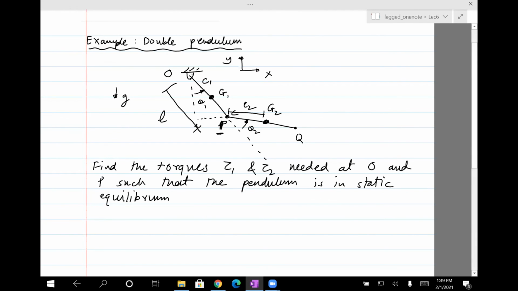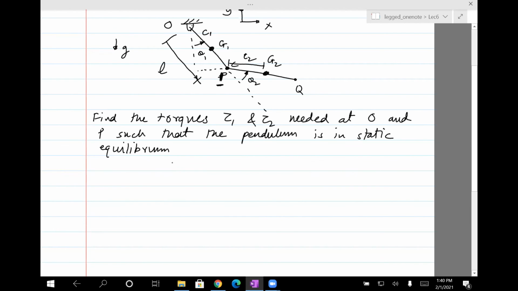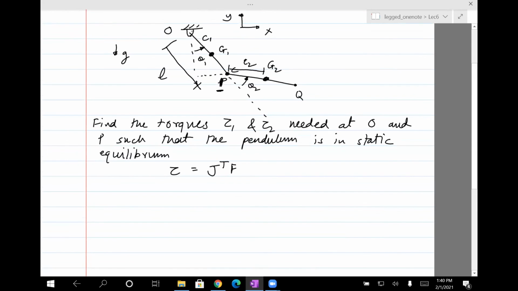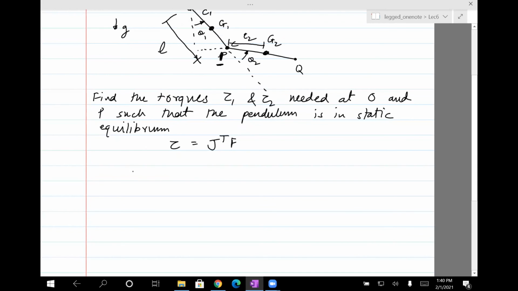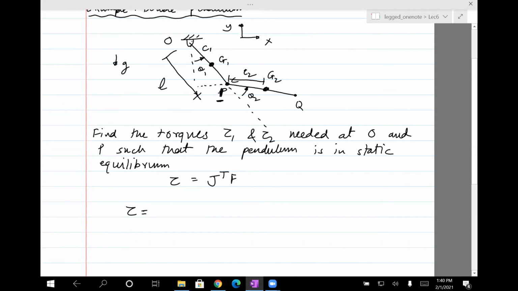Now this problem can normally be done using free body diagrams and then resolving forces and so on, but you could also do it using the formula I just wrote down, which states that the net torque is J transpose F. And when I say this formula is valid, it's valid for any point, for the whole mechanism. So in this case, if I want to find the torque, you can see that there are two places where there are forces. There's a place where the force is on the center of mass here, M2G, and then there is another force here, M1G.